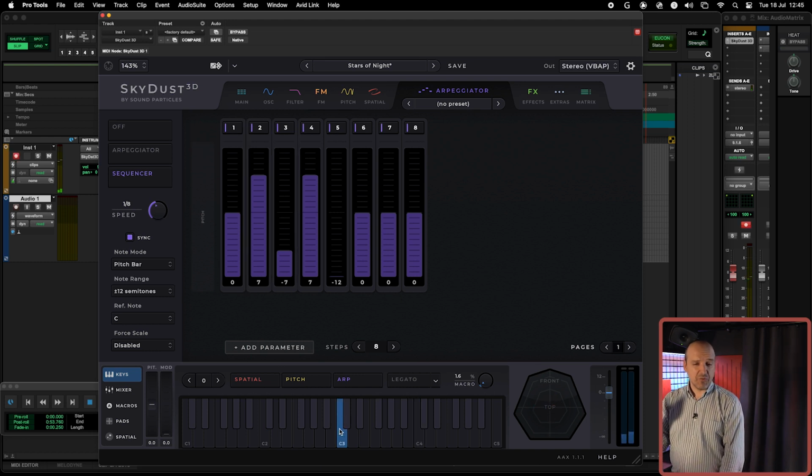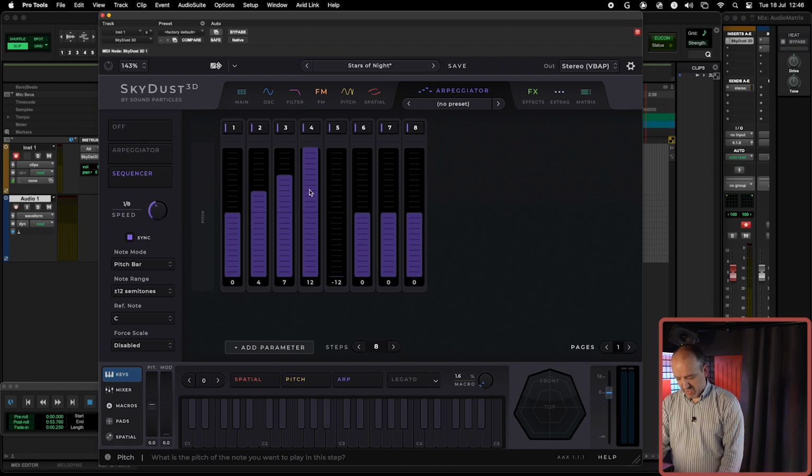I want the second note to sound like an E, so pretty much it's 1, 2, 3, 4 semitones above. So let's come here and say, okay, I want the second note to be 4 semitones above. Then I want the third note to be a G, so it's 1, 2, 3, 4, 5, 6, 7. So let's put this at +7. And then the other one octave above, and the octave is 12 semitones. So you get this.